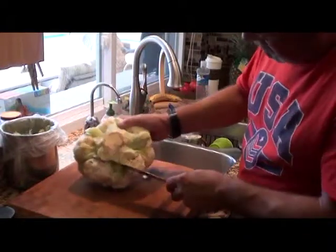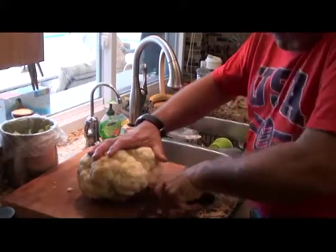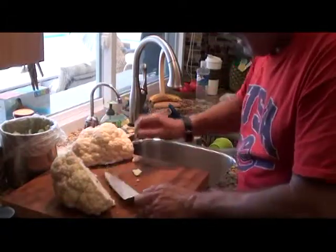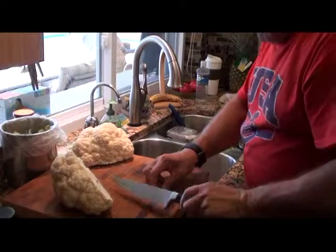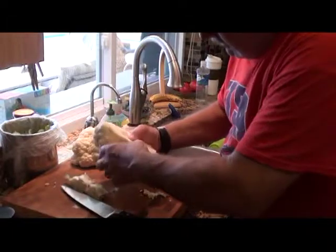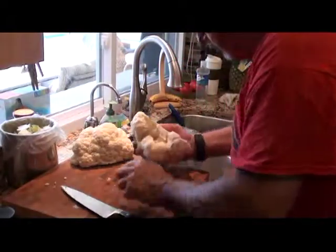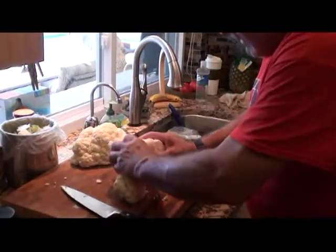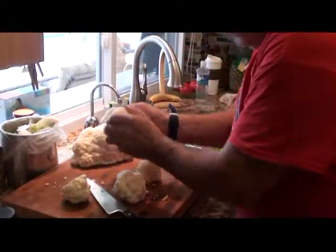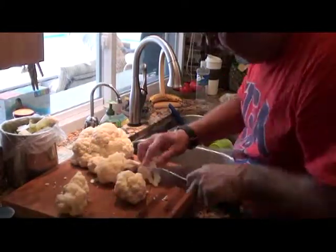So here, I took off the green around here, and what I'm going to do is cut this in half, like so. Now, I'm going to make another dish with this half. We're going to do something else with that. But now with this, I'm going to cut out that stem, like so. I'm going to break off these pieces. This is going in the garbage. Now I'm going to pull these apart like so into these sections.